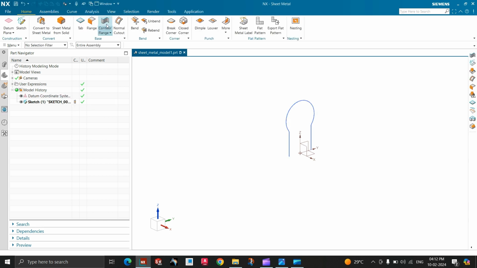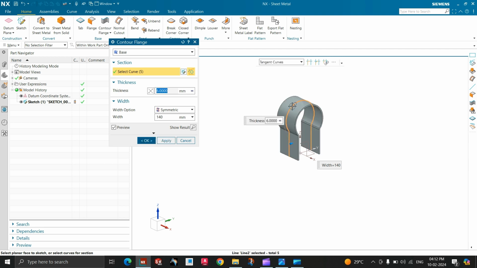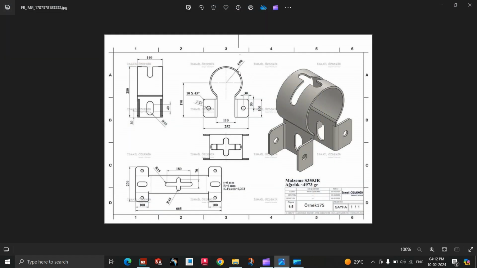Now select this option as contour flange. Select the curve for which we want to make the sheet metal thickness. Guys, one point to be noted: we have created a line of this circle, which is 90 degrees from center, so the thickness should come inside. That is what we have done.